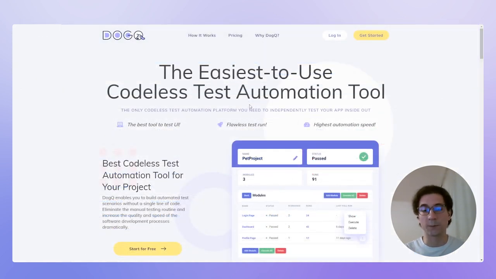We created DogQ because we believe a tool like this can dramatically simplify the way companies test their products and bring together developers and testers closer than ever. Our toolkit already has everything you may need to test your web apps. Still, we don't shy away from new challenges. The roadmap is very ambitious, and we hope you will join us on this exciting journey. To our team, users always come first, so all DogQ features are available to all our users. You can run tests in cloud and in parallel, schedule as many as you want at the same time.